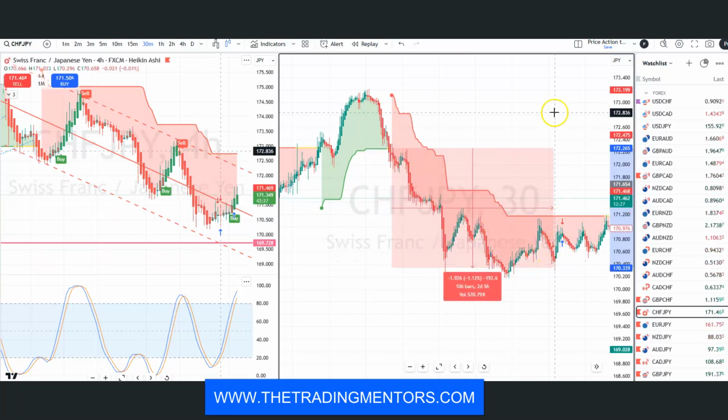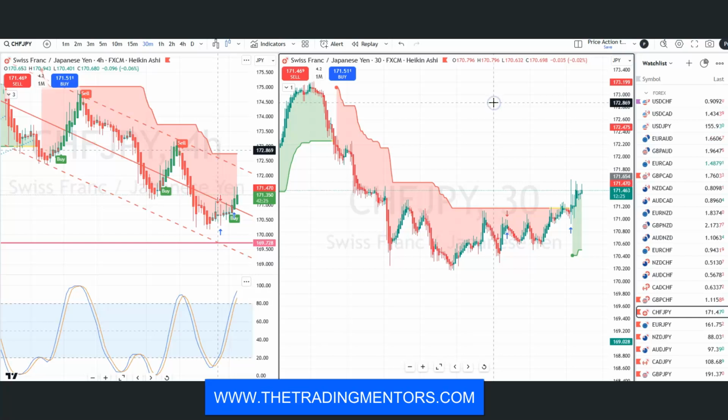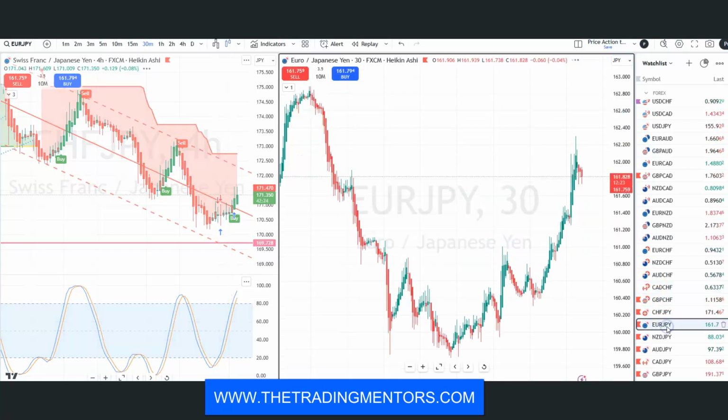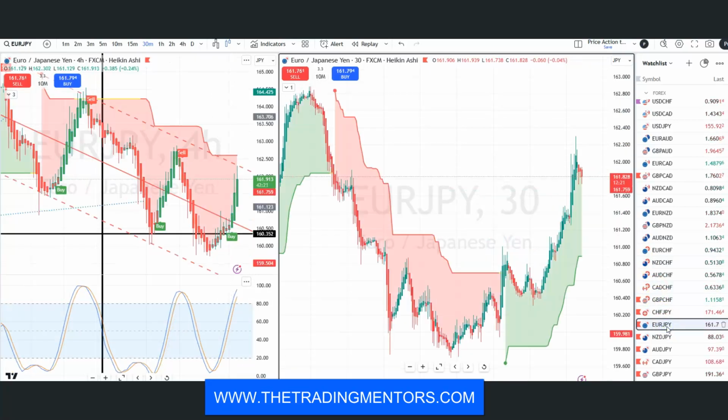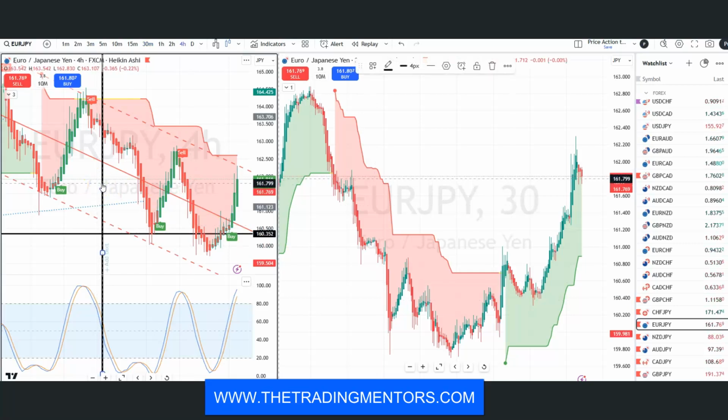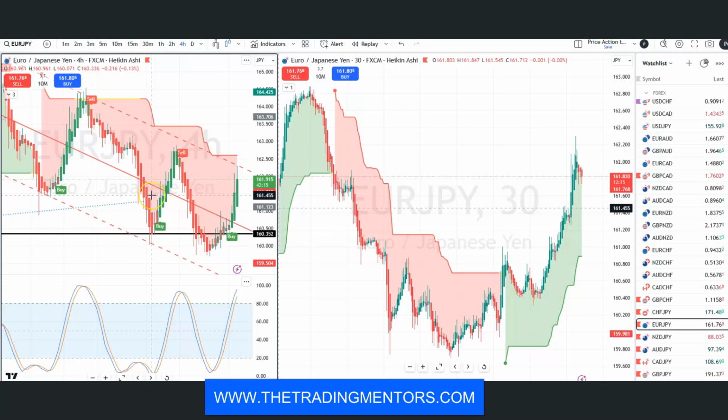190 pips. Nice. Euro yen. Let's have a look, see what's going on here. Okay, so we have a few swing highs, don't we, on the left? Notice this here. Red background initiates a downward change of character to the downside.